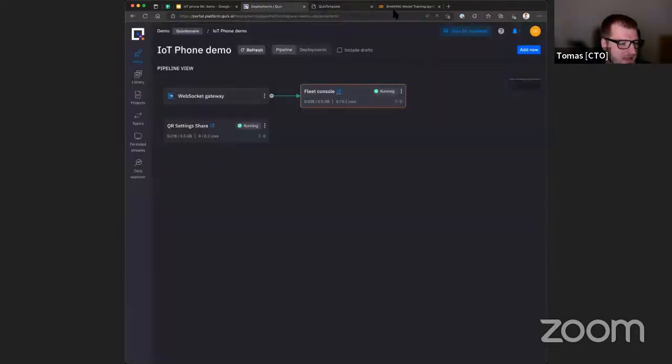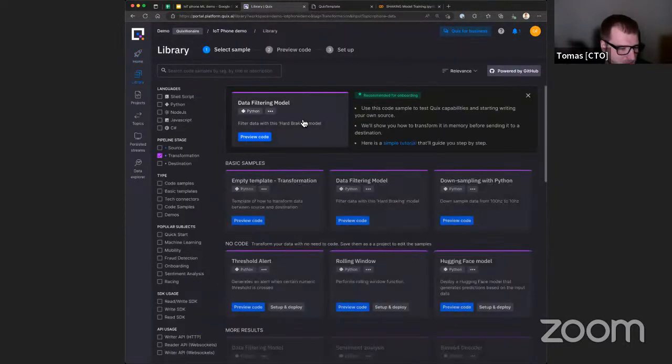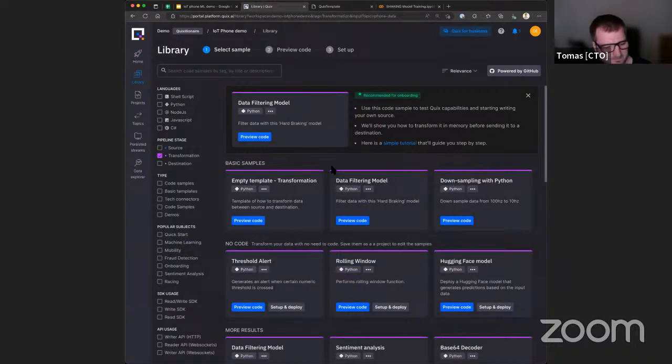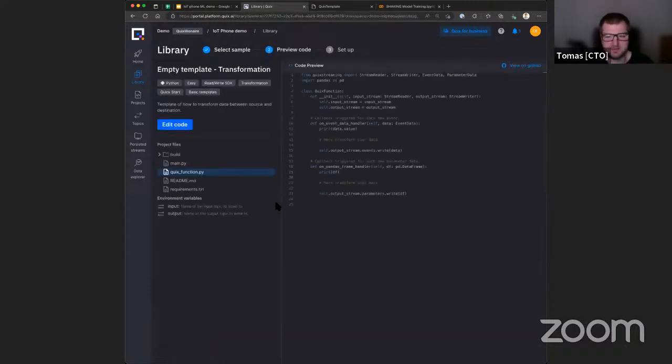So going back, I'm gonna click on this and create a new node with the transformation. There's a library full of different templates, and the template generator will build the service for you against your environment, so you don't have to stitch it together. And this is a template for exactly the service that we were discussing in the slides, pub and sub. One topic in, some processing, and one topic out.